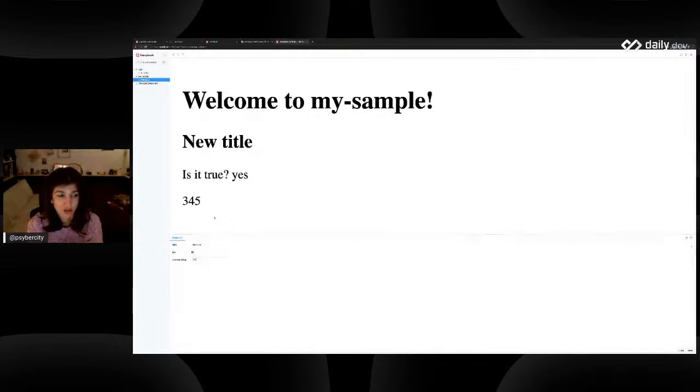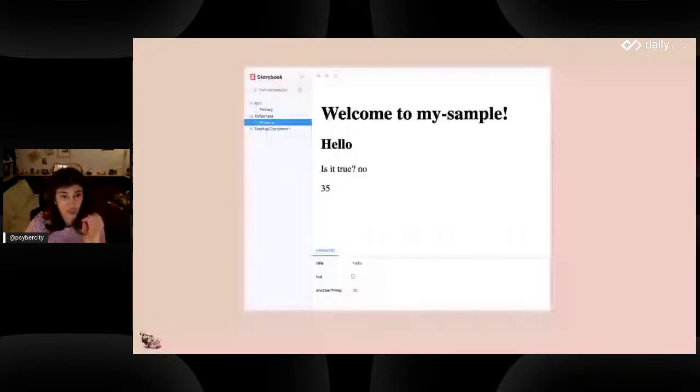Because if I wanted to test my component in the old case without using Storybook, I would have to fire up the application, go to the specific place where the component is, and then change the props in my code, and then refresh, and then do all these things. But you don't have to do this. Storybook really helps you, saves you from all this trouble.